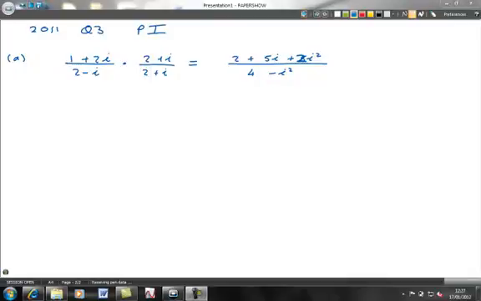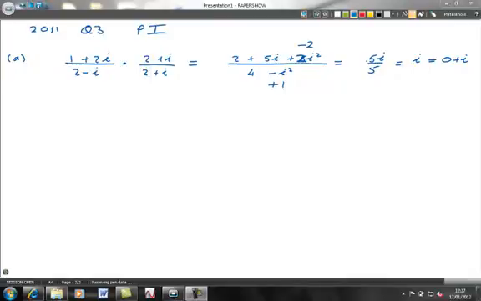i squared is minus 1 if you remember, so that's really a minus 2, and this is really a plus 1 here. When you tidy all of that up, you'll have 5i over 5, leaving you with i. If you leave it with i, you will be docked 3 marks. You must put it in the form a plus bi.